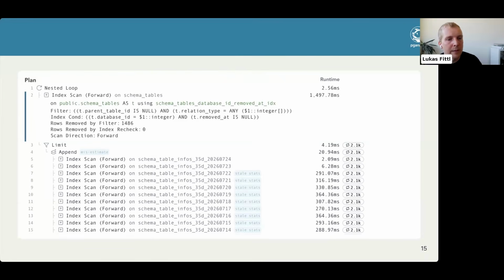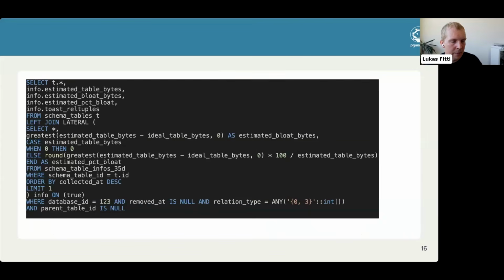So I look at the query plan. I notice that this query gets the data from this first table here, based on an input parameter, this database ID. And if I look at the way this query is written, it has a lateral join combined with a very simple query, which is just getting some data and filtering.